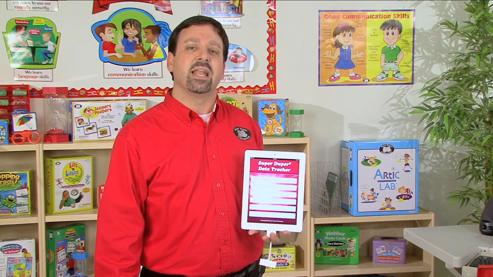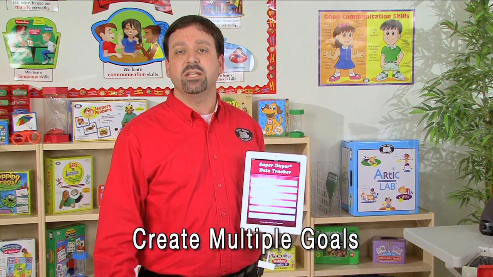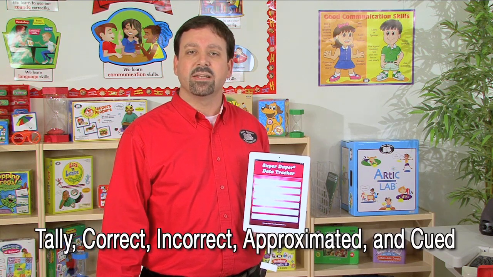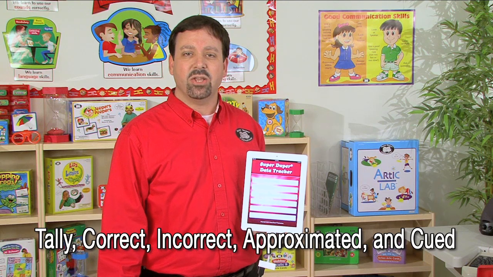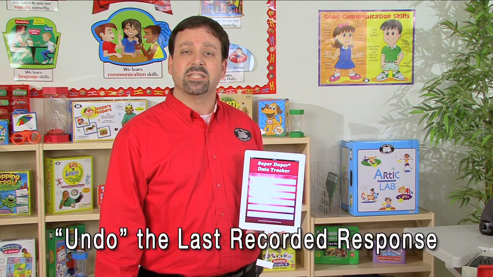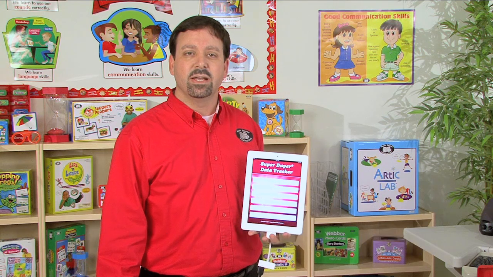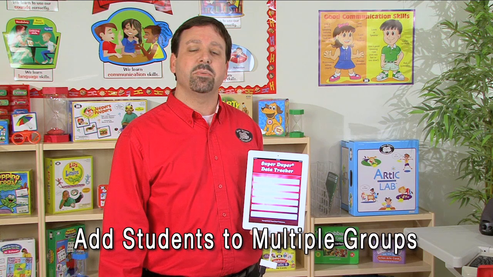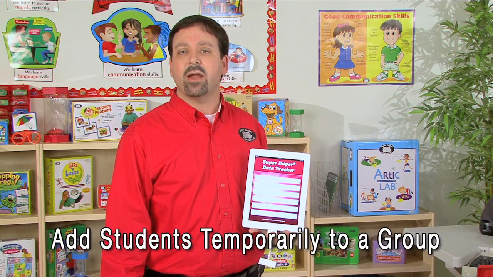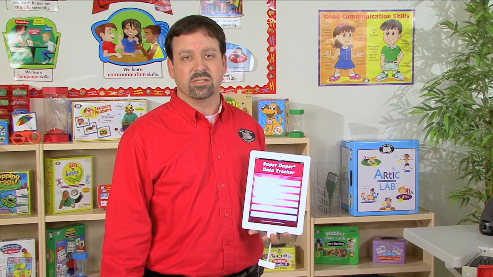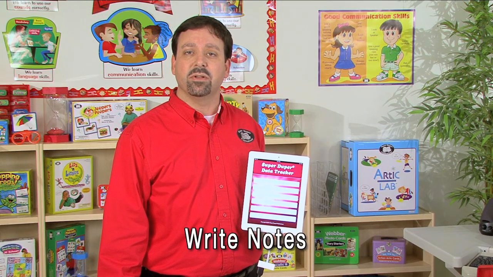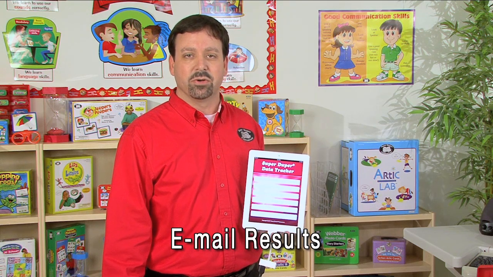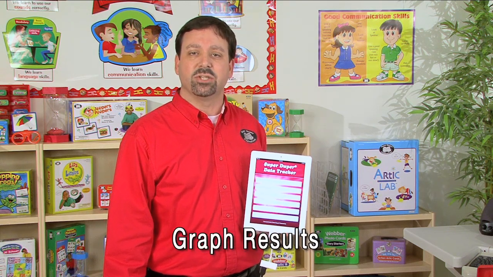Some of the new features allow you to create multiple goals for each student, choose from various response types: tally, correct, incorrect, approximated, and queued. You can undo the last recorded response to correct an error, store data for an unlimited number of sessions. You can add students to multiple groups and even add students temporarily to a group to make up for missed sessions. And you can even write notes for each student from that session, email results for individual students or all the students in a group, and graph results for each goal.